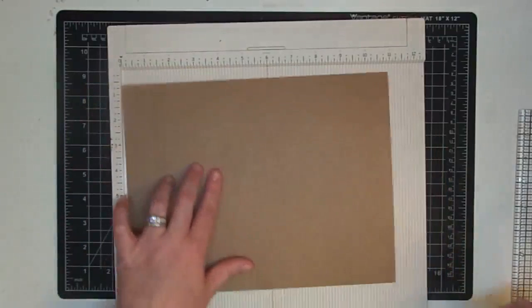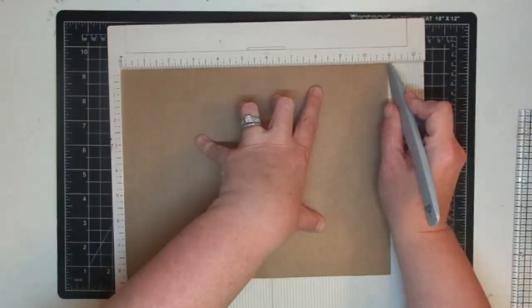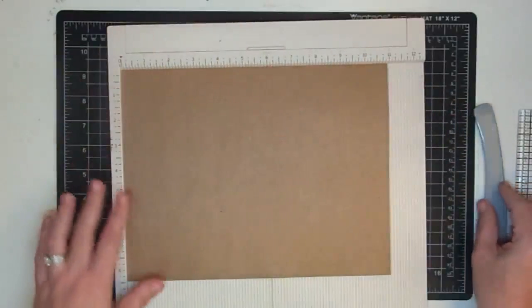Then I'm going to turn it, and I'm going to come down here and score 2 inches up. So from 11, 10, I'm going to score at 9. Okay, that's the first thing I'm going to do.